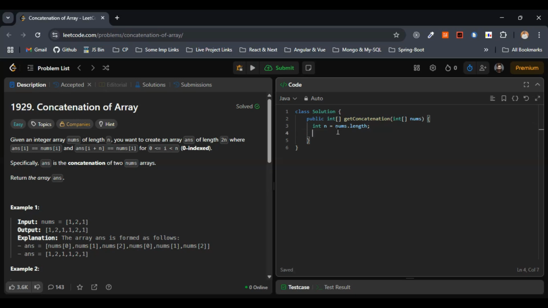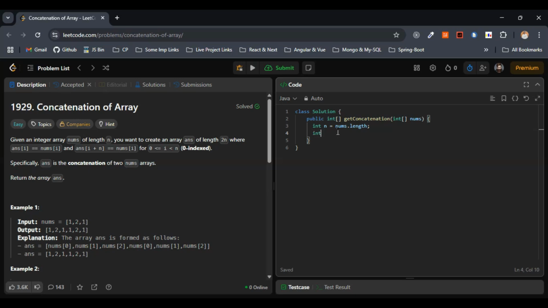So next, after getting the size of the input array, let's create the new array of size 2n. We have already discussed this one during the question itself, right? So we will be creating a new array of size 2n. Why are we creating this array of size 2n? Because we have to hold the result somewhere, right? So that is the reason we'll be creating the new array of size 2n.